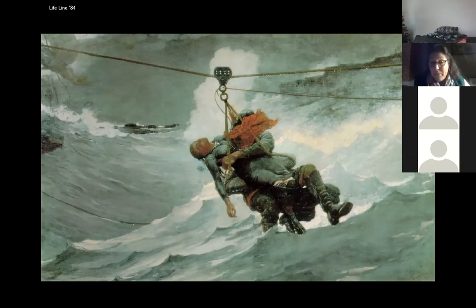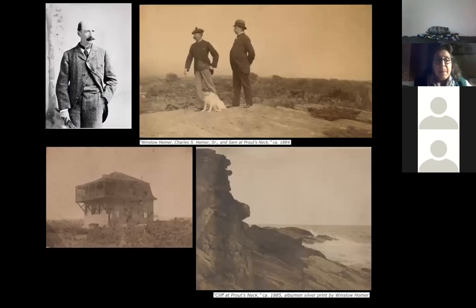So the interesting aspect of this, because it was, of course, during the Victorian times, is here you have a woman in a swoon who's totally unconscious, and her red scarf is covering the gentleman's face. So that is like an indication of Victorian sensibility there. But again, this series of paintings shows a couple of things. It shows the strength of the sea, how he translated all of the lessons he learned from the struggles of the sea in the northeast of England, and he started to go into a whole different genre in the United States, and that was basically dealing with this power of the sea and how it affected the people involved in it.